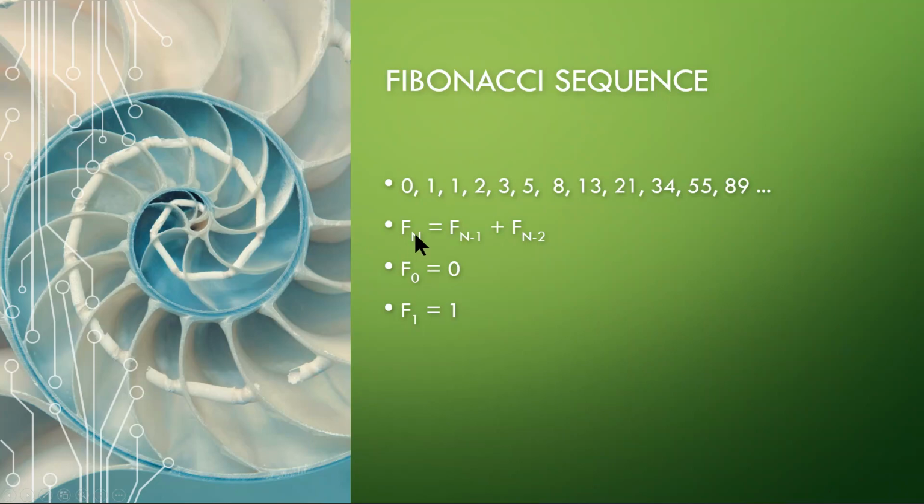So if we want the third Fibonacci number, so 0, 1, 2, where n is 2, it is equal to the Fibonacci number of n minus 1 plus the Fibonacci of n minus 2. So if n was 2 right here, then we'd have Fibonacci of 2 minus 1, so Fibonacci of 1, which would put 1 here. Then n is 2, so 2 minus 2 is 0, so we get Fibonacci number 0, and 1 plus 0 is 1. And the idea is this whole sequence is defined by this recursive definition.